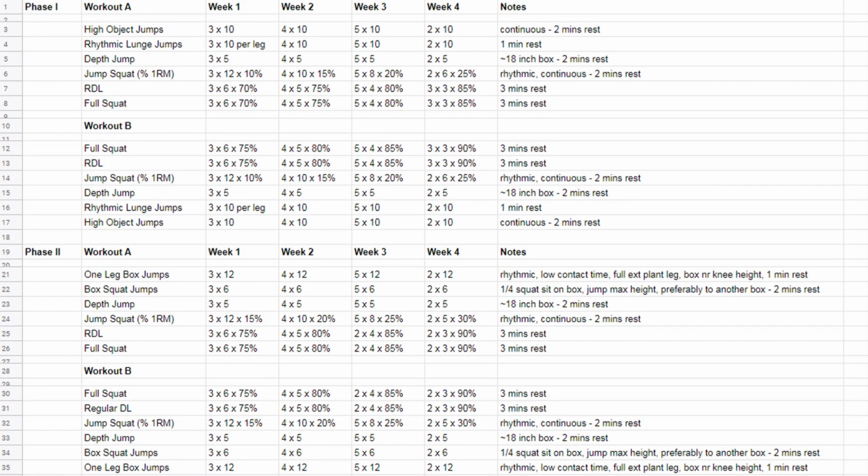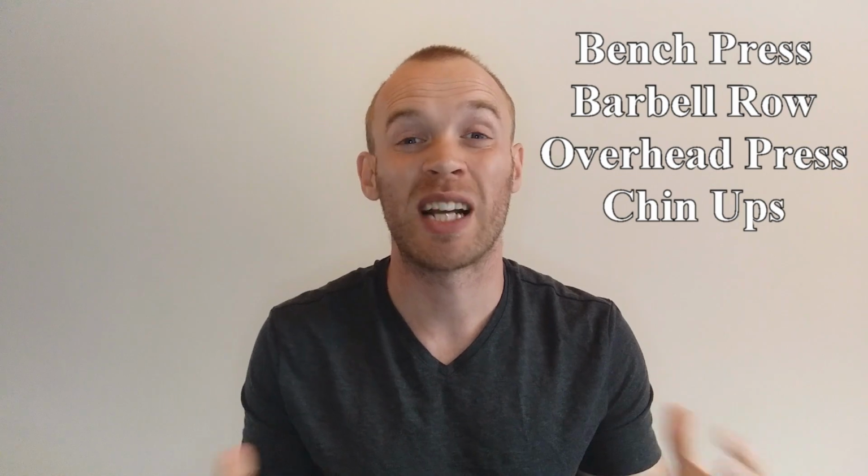It's split up into 2 4-week phases, and there are 2 sessions a week. Additionally, he suggests you can do some upper body work, which I'm also going to do 2 times a week, something like bench press, barbell row, overhead press, and chin-ups.